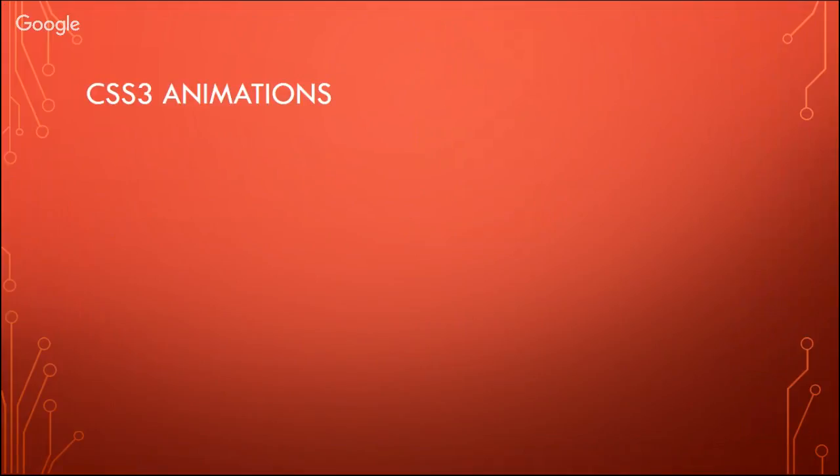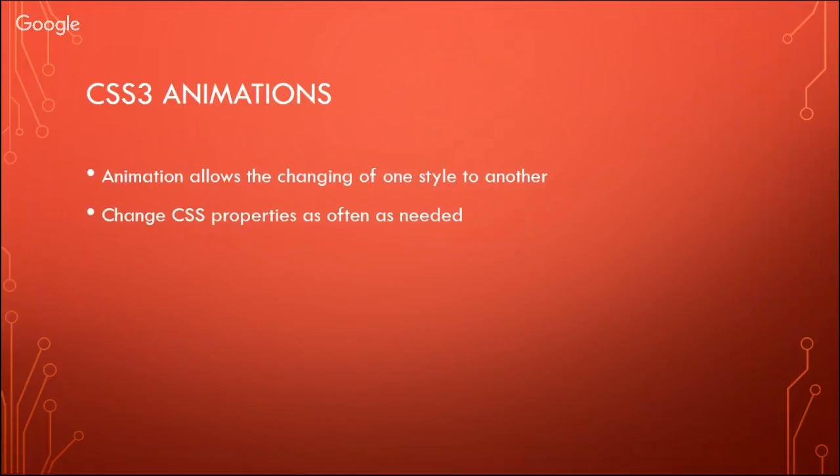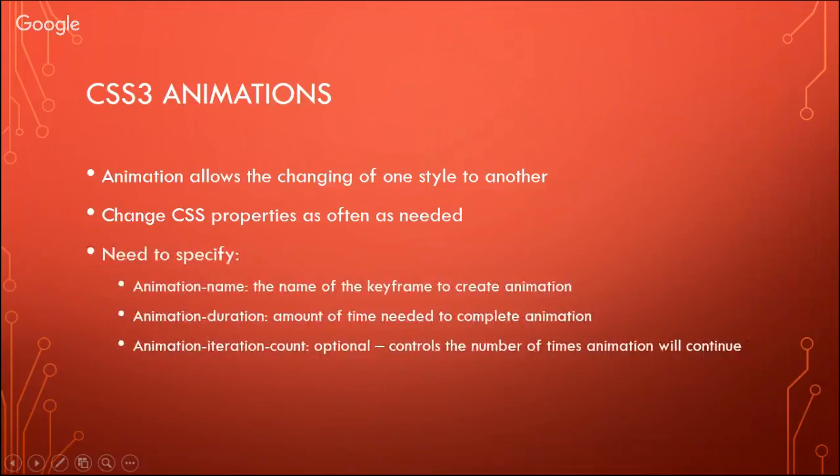Okay. Now we're going to something very closely related, which is animations with CSS. They allow the changing of one style to another, and the CSS properties as often as needed. There's a couple of different things that we need to specify. We need to specify the animation name, which is the name of the keyframe to create the animation. And we'll look at a keyframe in a couple seconds.